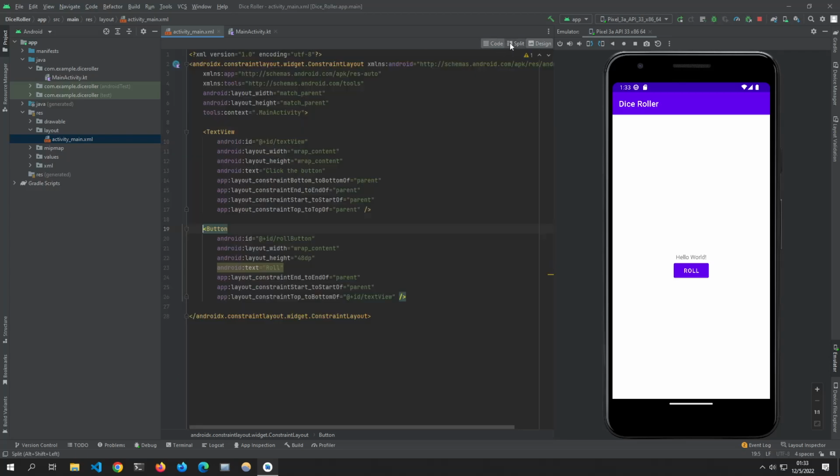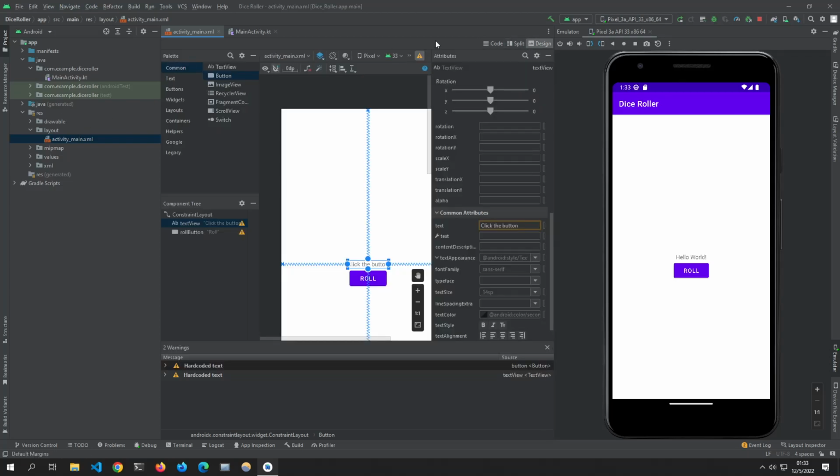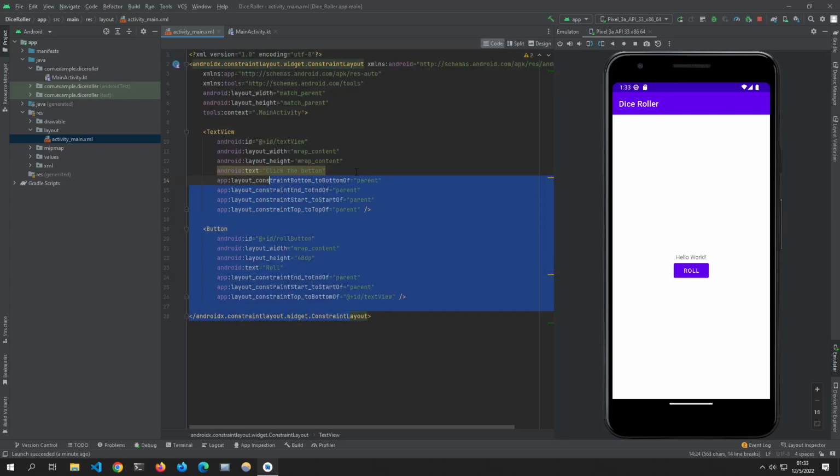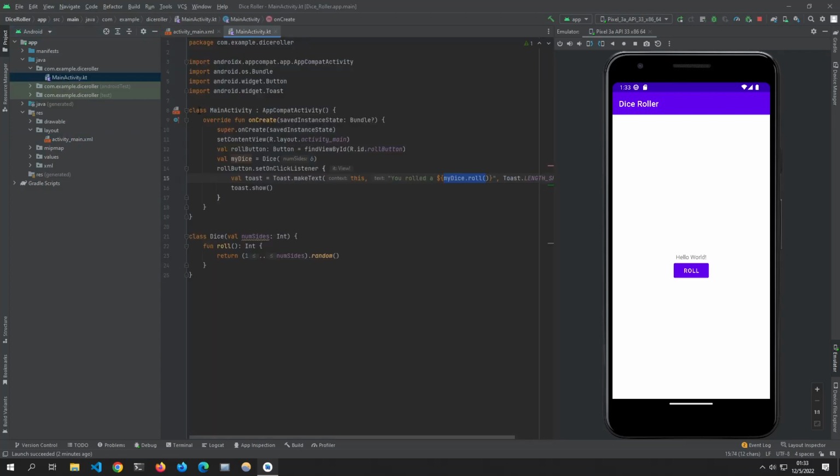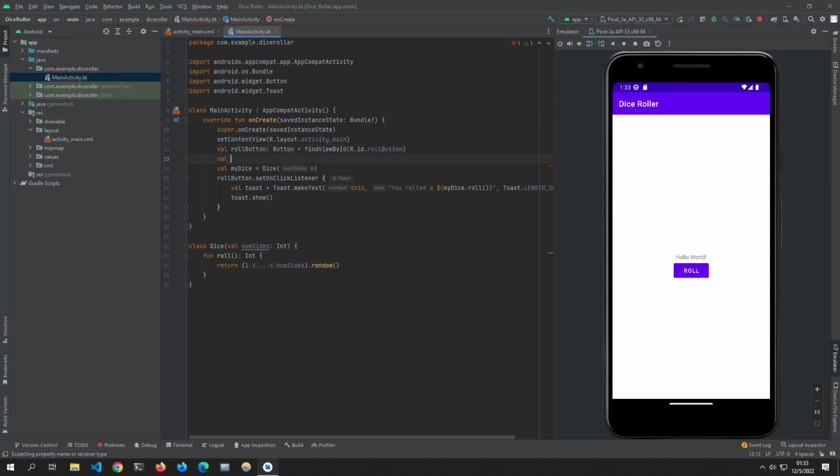So we're gonna go back to, what's it called, oh, that's cool, this is like the XML. I was wondering where that was, but yeah, this is what we just wrote, or what this whole design is in XML. That's pretty cool. So now we can go back to our main activity.kt, the Kotlin file, and now we can set that value. So what I'm going to want to do is create a new value here, val, what's it called?